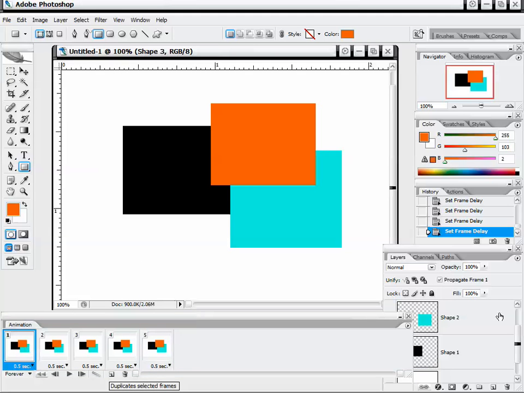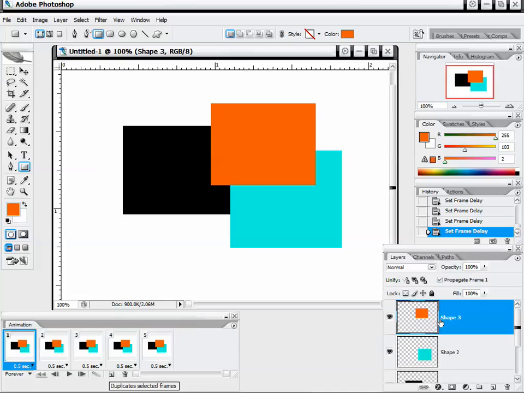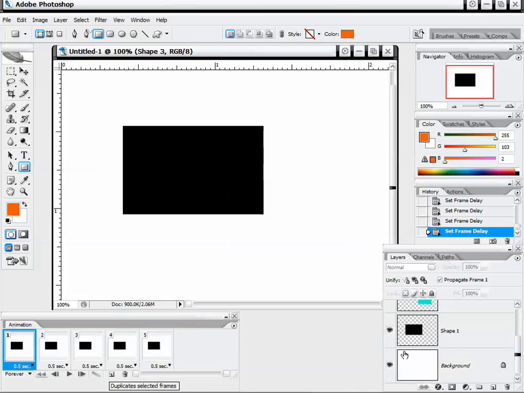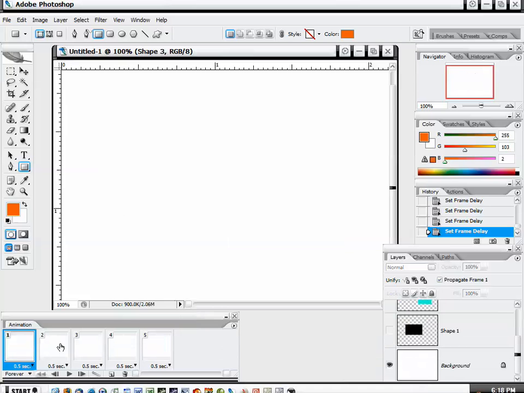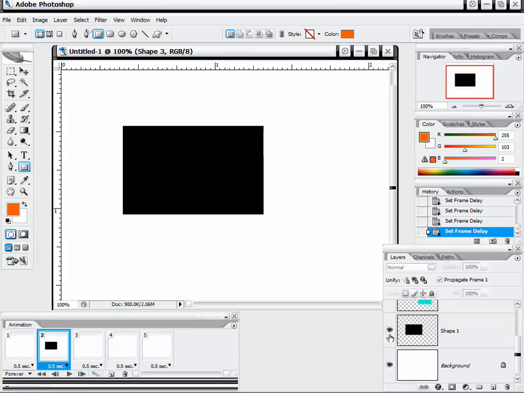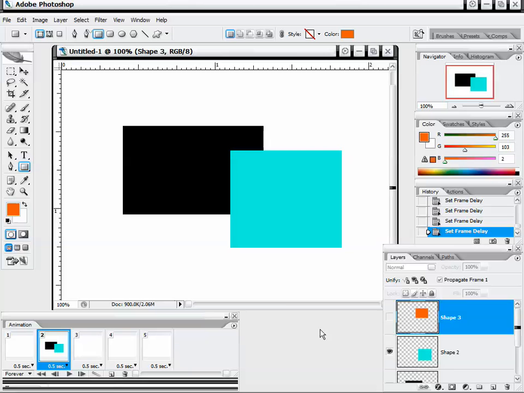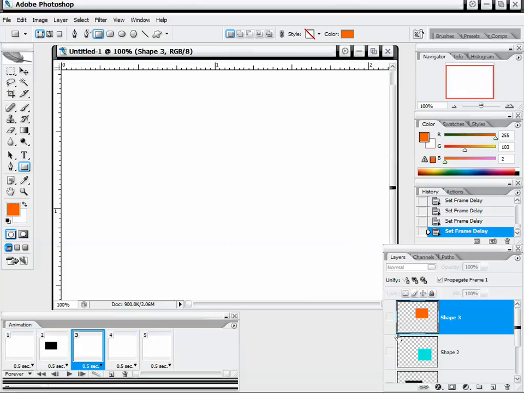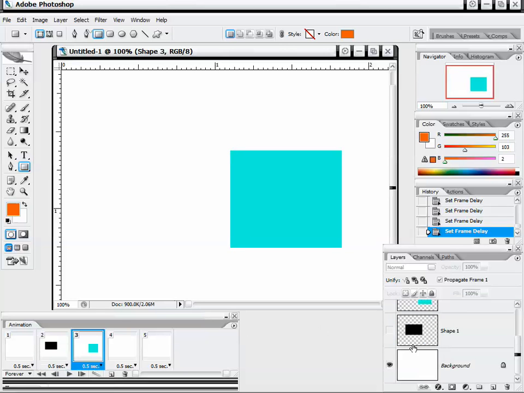So I'm going to select our first frame, and actually I'm going to bring in this animation toolbar just a little bit, and what I'm going to do for the first frame is just remove all of these layers, and the next frame I'm going to just start bringing them in and turning them on.